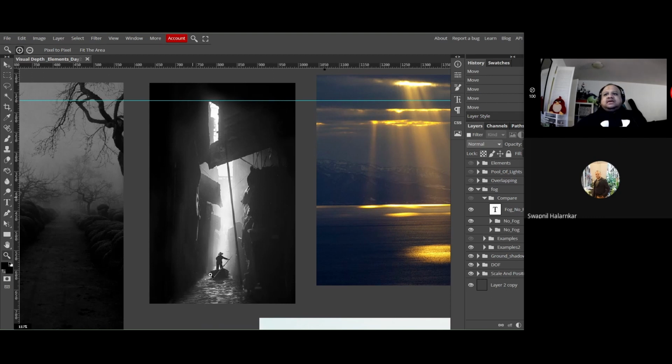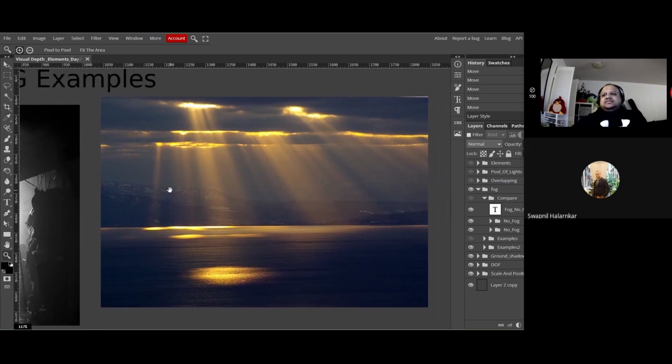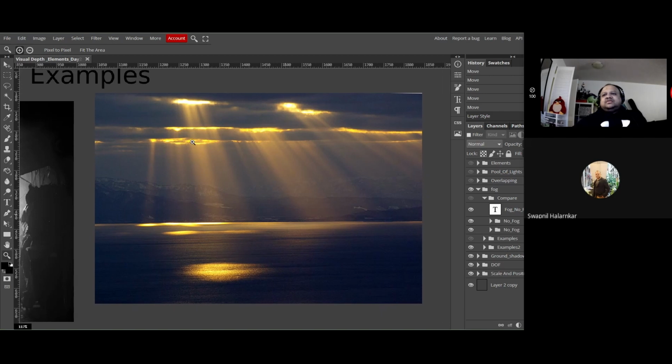I put this in because I felt this is a very nice composition done with the fog, and you have this falloff happening. Basically, I just felt that this is a very nice image, and you can see the fog buildup happening here. And this character is highlighted because there is a fog background behind him. Anyone can tell what this is?